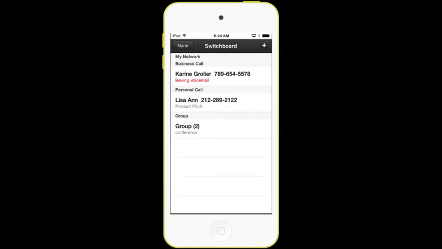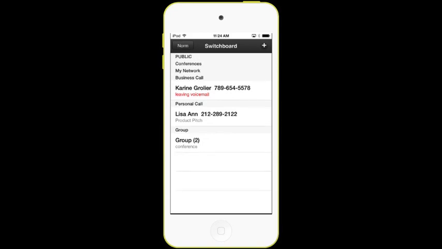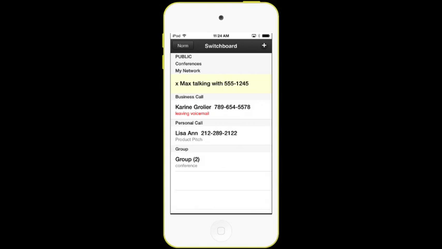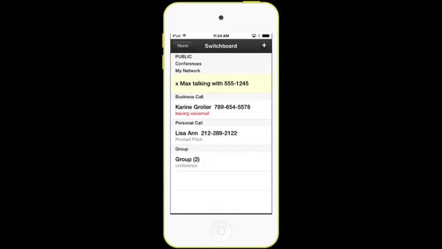And now let me show you some other categories. So we have my network at the top, conferences, those are conferences in my network, and public. So let me just show you what this is. So in my network, the yellow call session indicates a call within users in my network. They've given me permission. It's yellow, so just to indicate that it's not mine. But again, I can click and there's networking features. So this person allowed me to do a few things there.